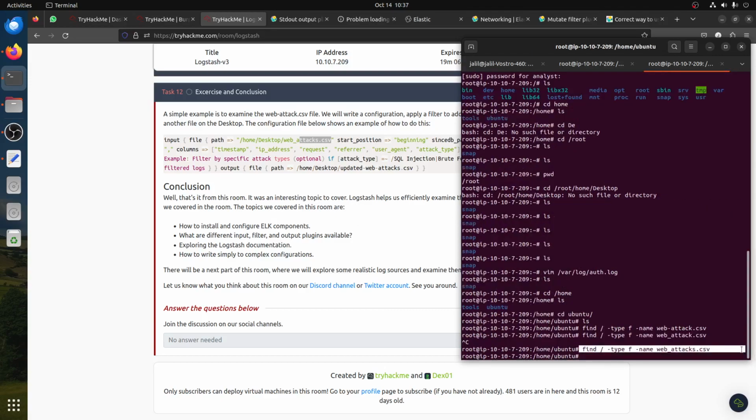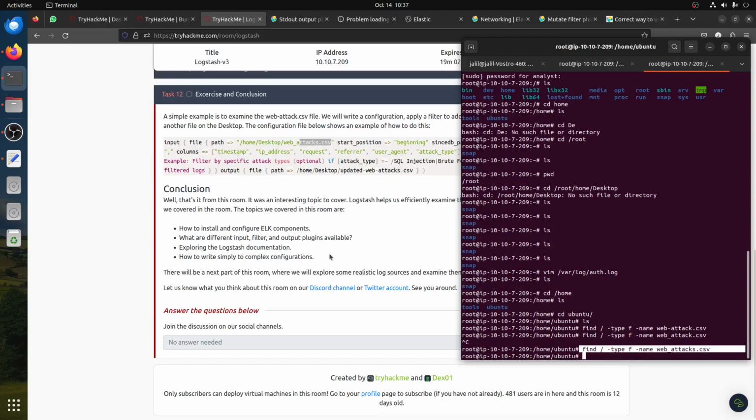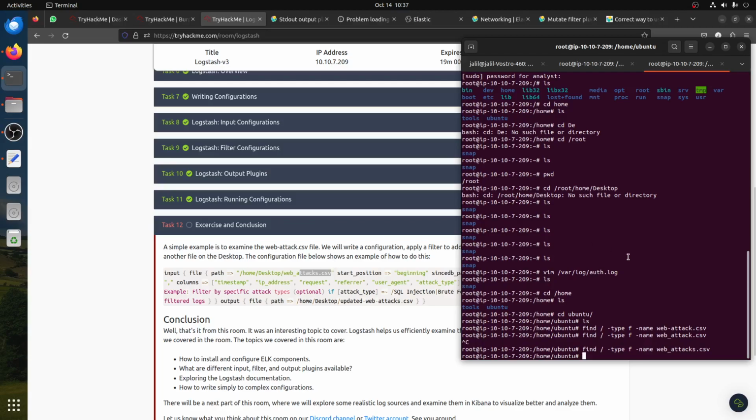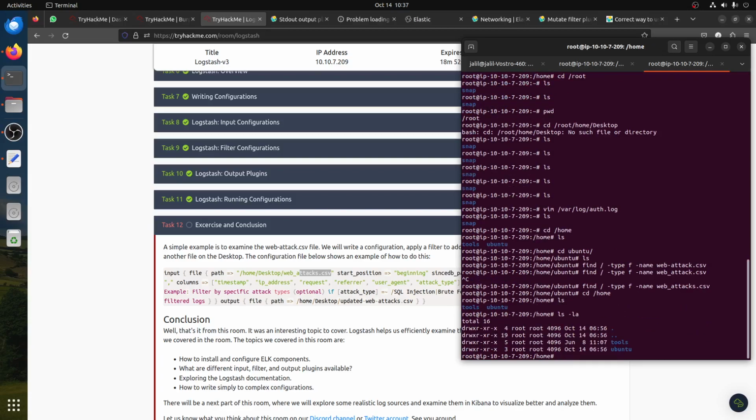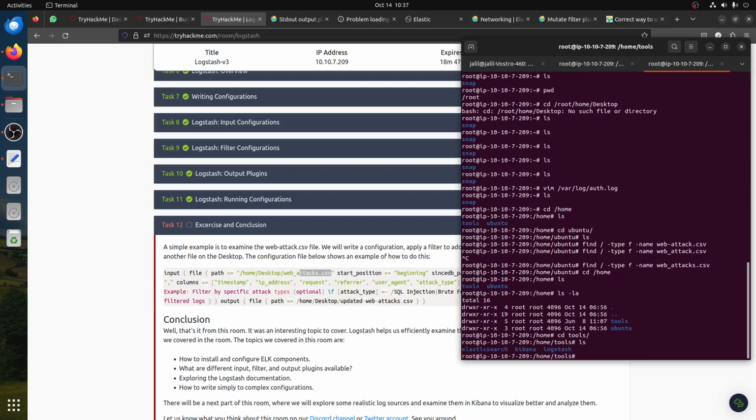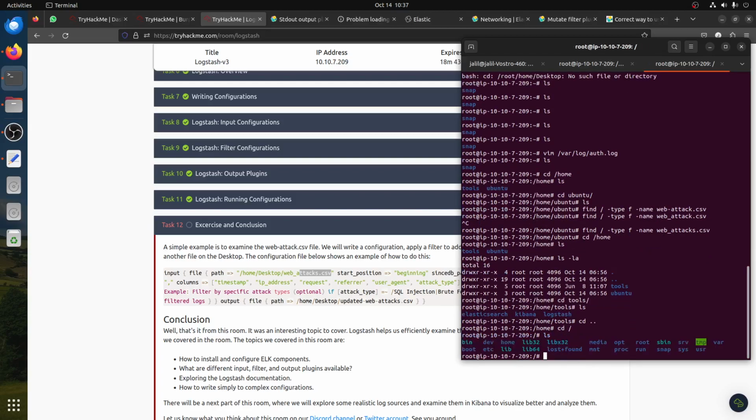I can't find this file, guys. I'm not sure if I'm seeing things wrong, because the home folder is there. You don't know the hidden file, so cd tools gives you the Logstash, and that's it. cd root directory.